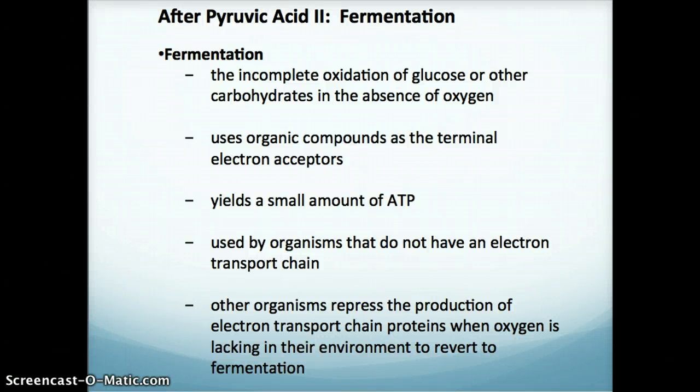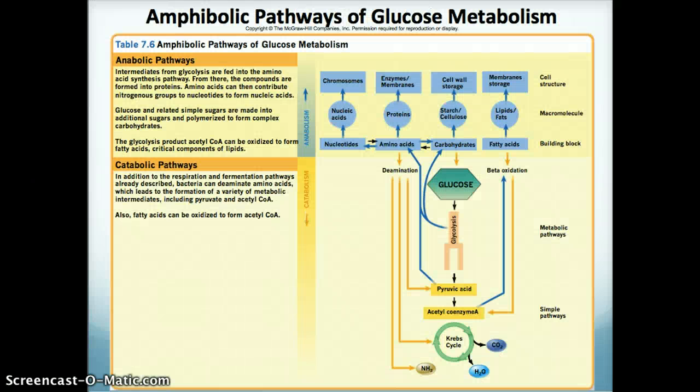So these 3 steps, aerobic respiration, anaerobic respiration, and fermentation, are all catabolic pathways, ways that glucose or another carbohydrate could be broken down for energy. But we also want to talk about anabolism, which is the building up then of these macromolecules. And this is a very nice diagram talking about the anabolic pathways, which can happen anywhere really along the way in these paths of anaerobic and aerobic respiration.